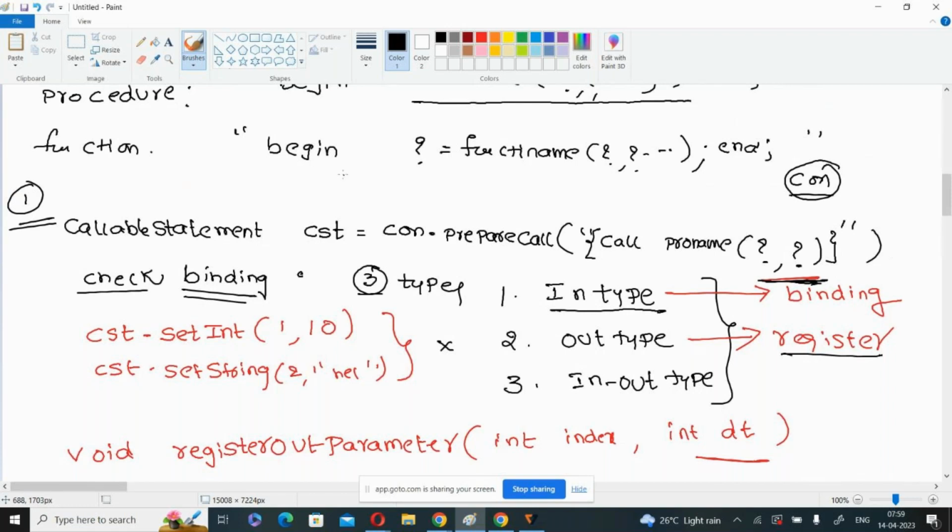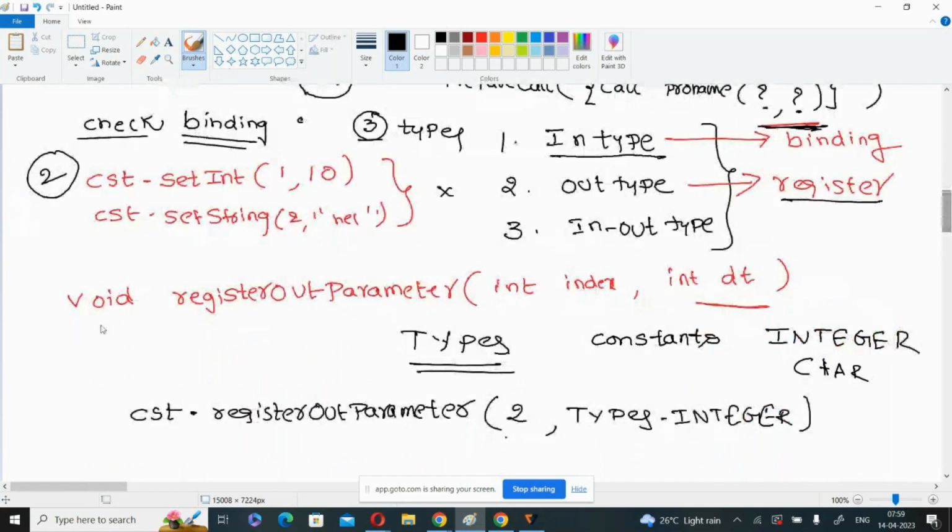So, what is my first step? My first step is creating a callable statement object. After this, depending upon your requirement, you can apply the binding or registration. Assume the first question mark is an in parameter, write down the statement.